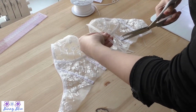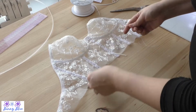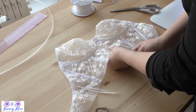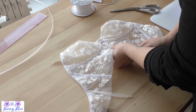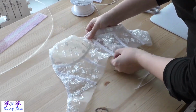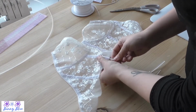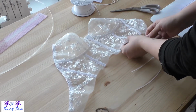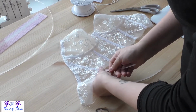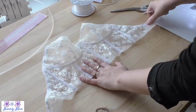I cut my bones depending on the length of the tunnels, but I cut them 1 centimeter less than the actual tunnel, because in that 1 centimeter on the bottom side of our bustier there will be elastic stitch. So not to break the machine, I make my bones 1 centimeter less, so the machine will not stitch inside the bone. Also check your bones, they should fit correctly till the end of the tunnel. So check each bone whether it sits in its place, whether it's not moving or tearing anything or making any holes.